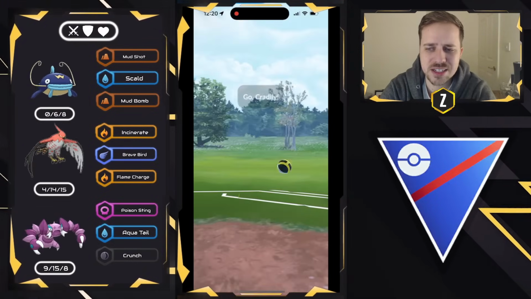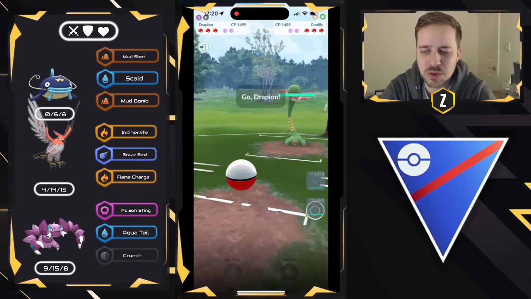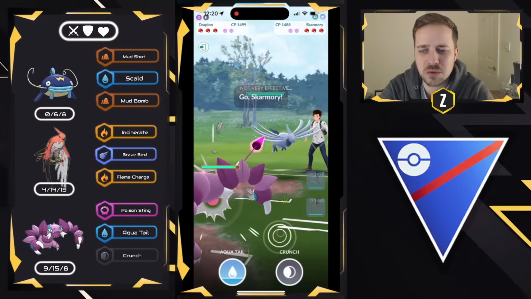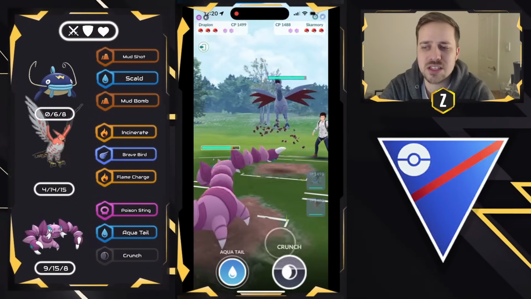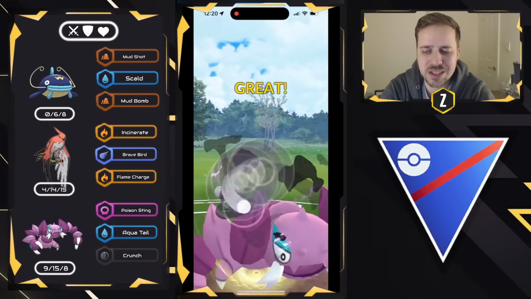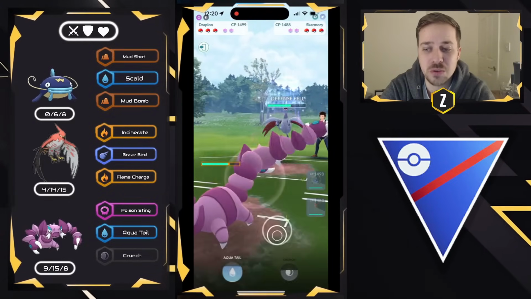All right, moving into the next one, we have Cradily on the lead. So this is a tough core breaker as well. We're going to go ahead and go into Drapion to get ahead on energy, and they will come in with a Skarmory. So now this is one of those matchups where Drapion could potentially flip in. That's going to come down to if we get a debuff or not with Crunch, which we get one.